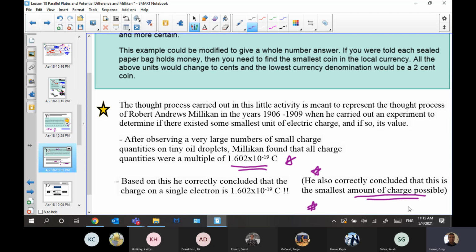That was kind of thinking outside the box: that's the smallest charge actually possible overall. He had other things in his mind that led him to that as well, to do with quantum physics, right? Quantization of matter and so on. But that was early yet. That wasn't developed yet at that point, but he was on the leading edge there thinking about it.